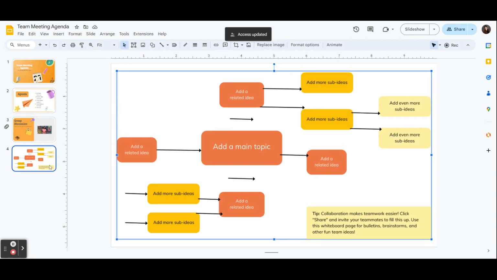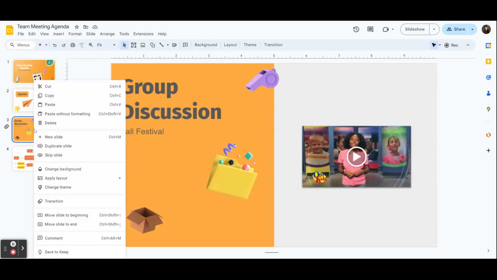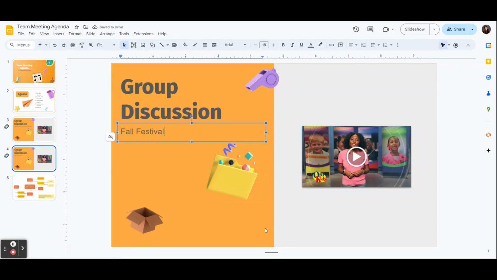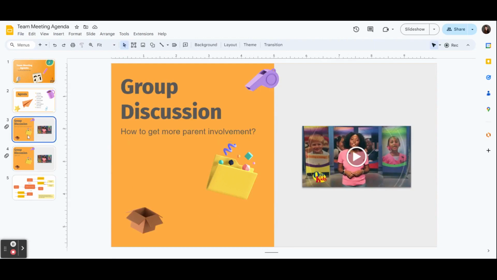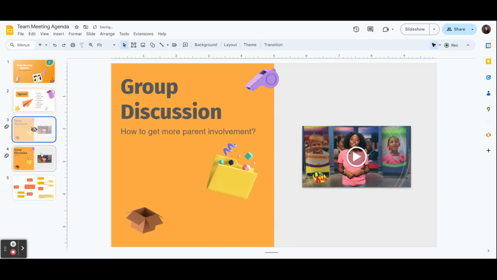As my team has regular meetings, I will create and move slides. The next time we have a group discussion, I can just right-click, select Duplicate Slide. By selecting Duplicate, I make minor adjustments to the slide, but then right-click, Skip Slide so it's no longer in the presentation. This way, I still have my meeting agenda and what will happen without removing old slides, but they will not be seen in the presentation.